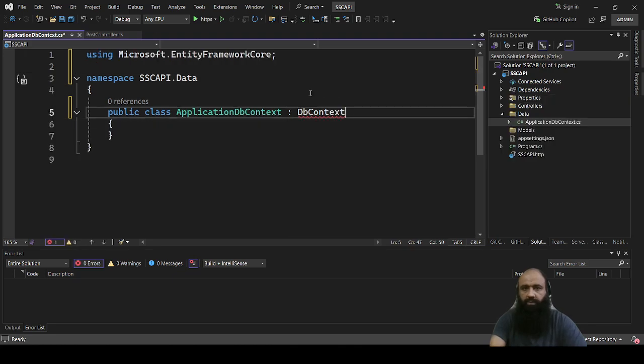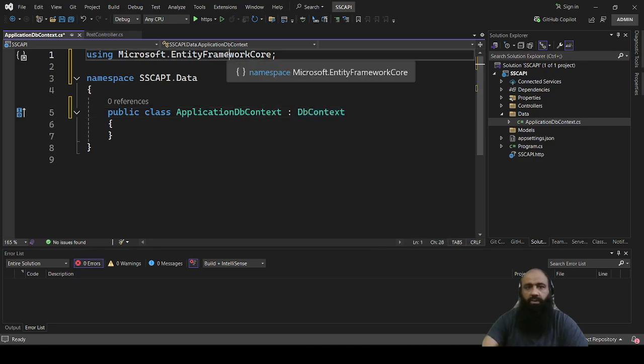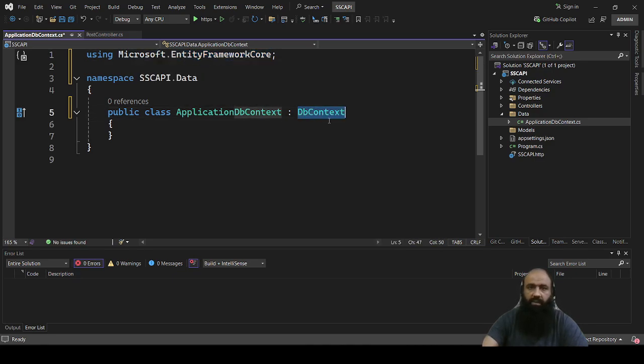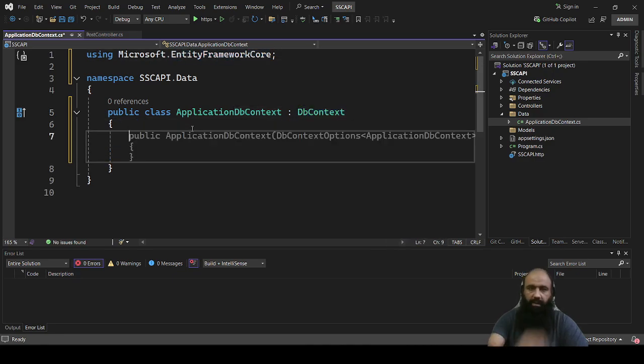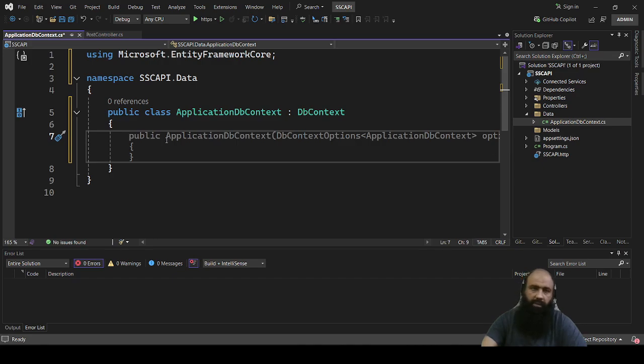I'll quickly show you the reason. When I use this, you can see over here, this class is coming from the Entity Framework Core package. And you can see even the IntelliSense and the AI in the IDE is helping us with how we are going to create a DB context class.